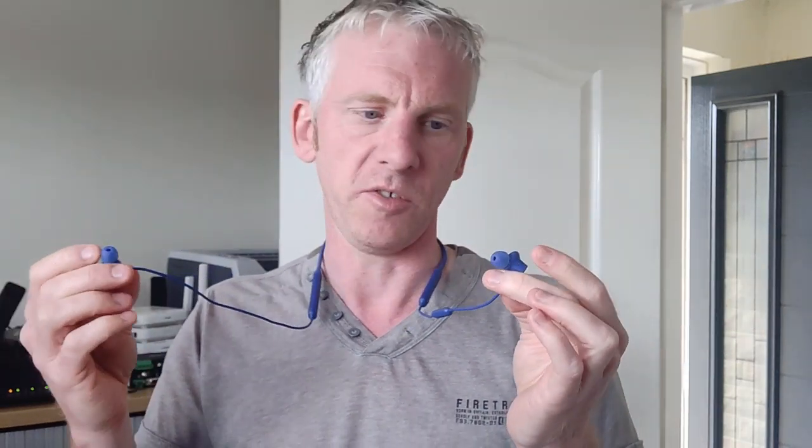I'm happy with these. I've listened to music using my boys' AirPods, the second gen AirPods. I wasn't impressed with those. These absolutely blow them out of the water. I don't know whether that's because they're wired and you can fit a bit more in these because you've not got to worry about all the battery and everything inside it, and the receivers are inside each unit, so you've got more space for the actual speaker units in there. I don't know if that's anything to do with it, but I wasn't impressed with the AirPods. These are really good. Definitely recommend these.